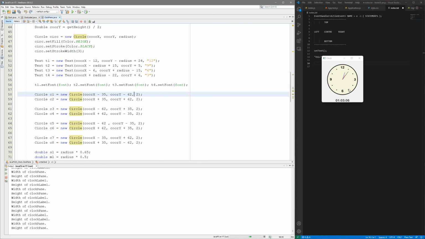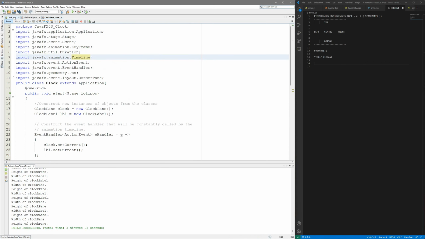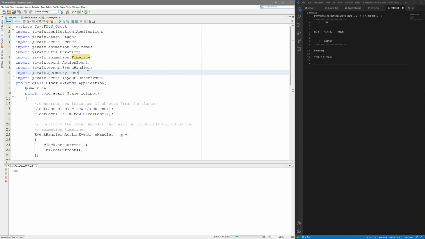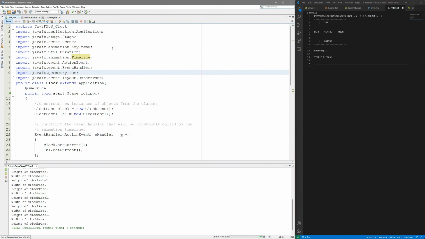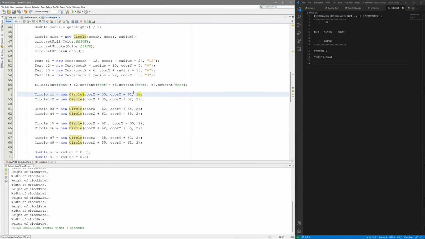Because this is a circle, if you get the correct position for one, the other ones are just interchanging the value here or the plus and minus sign. And this 2 is actually the radius of the circle. If you set it to 1, one of the dots is going to look thinner. One of the dots is thinner here. So it's actually just the radius of the circle. Okay.